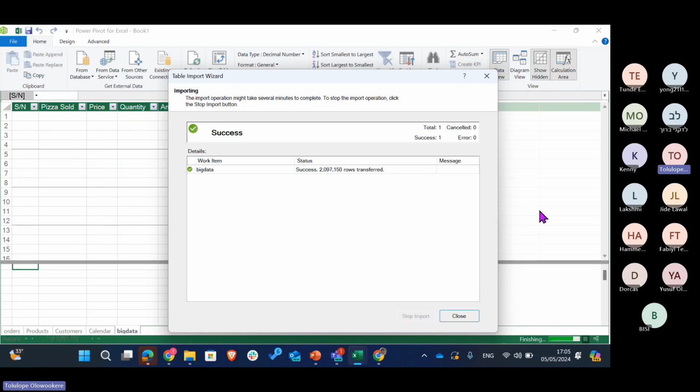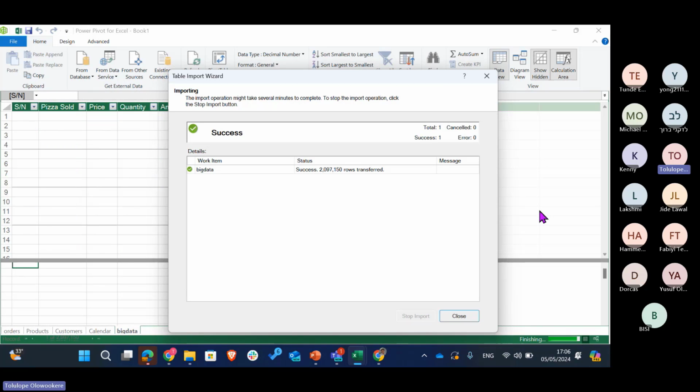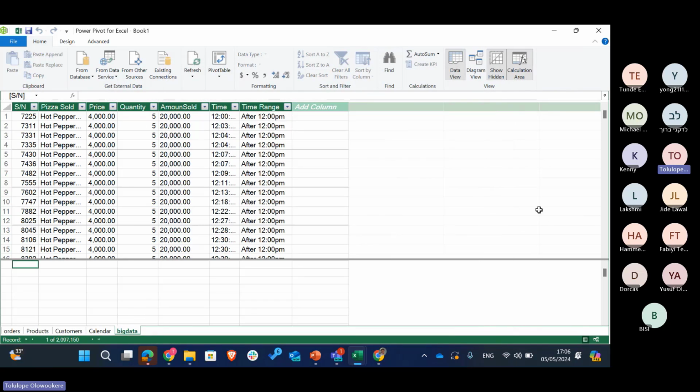So that's one point. The other one is also creating relationships amongst the tables. So, like you said, instead of creating individual pivot tables for each data set you have, that don't even speak to each other. You might have to create maybe a separate calendar table, and sometimes you might need those tables to speak to each other to be able to filter through other tables. So your data set is not too large, and maybe you're using VLOOKUP to make sure that everything is in one data set.